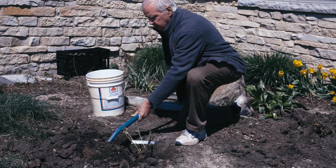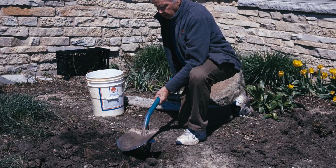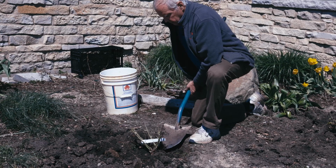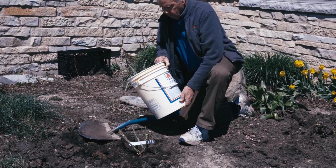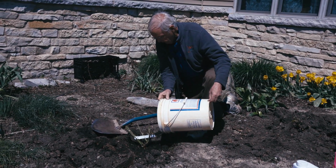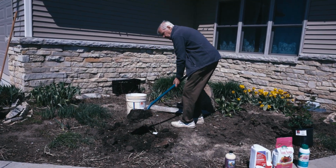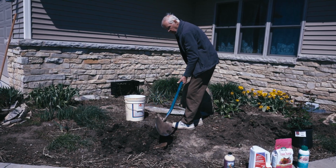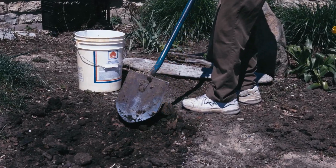So we're going to fill this about 2/3 of the way up. And then put water in the hole to remove any of the air pockets that are around the root system. Plus, we're going to mound up around the stems so that they don't dry out while the roots are establishing, taking up water.